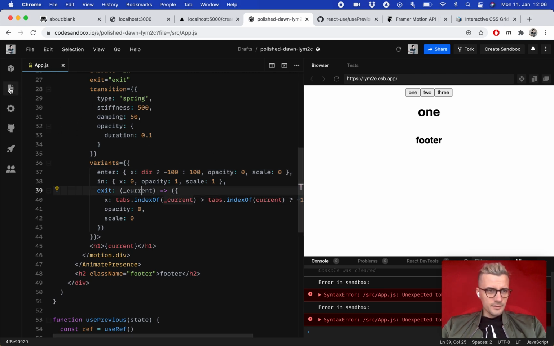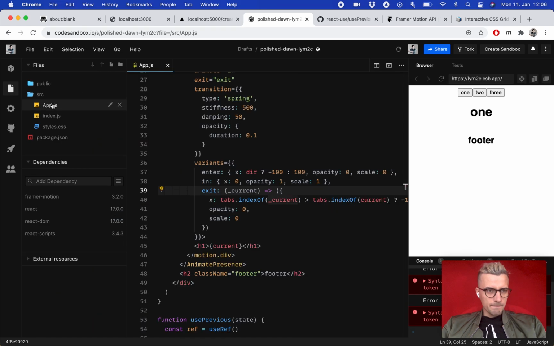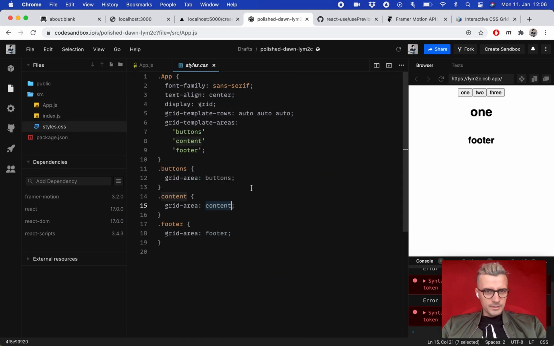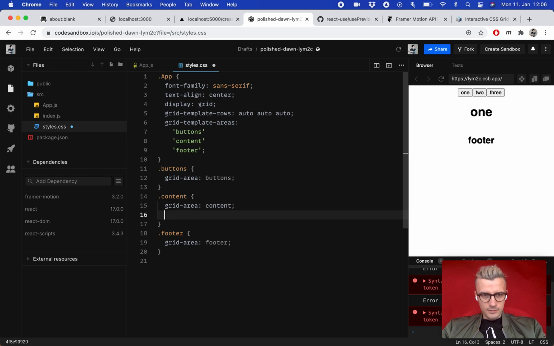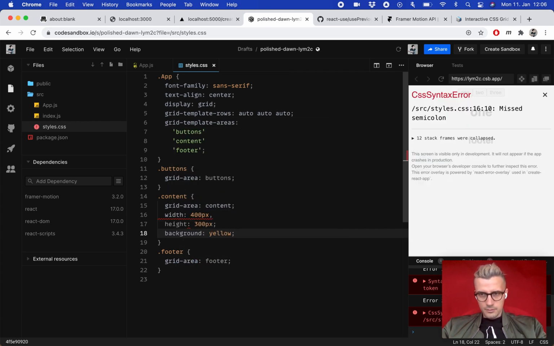and basically start styling these transitions. Maybe this content width 400 pixels, height 300 pixels, background yellow.